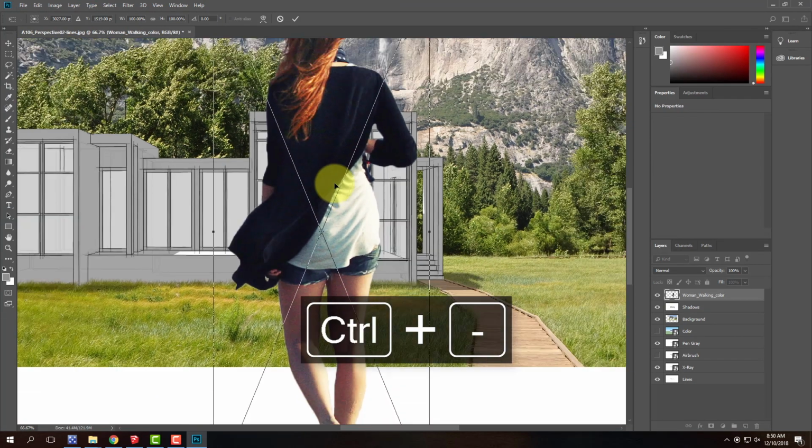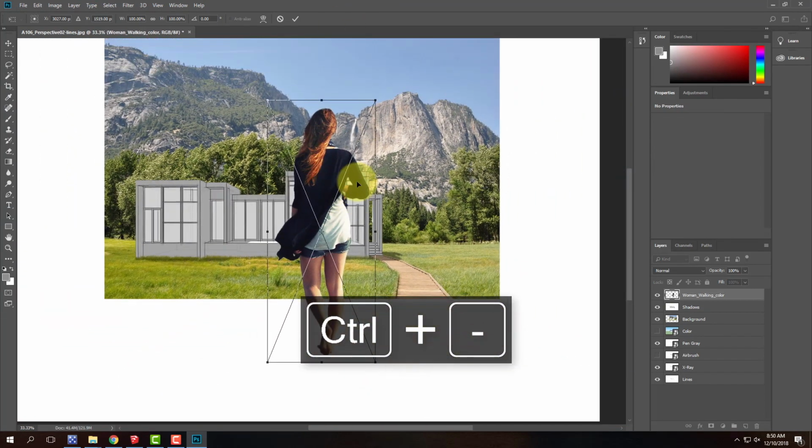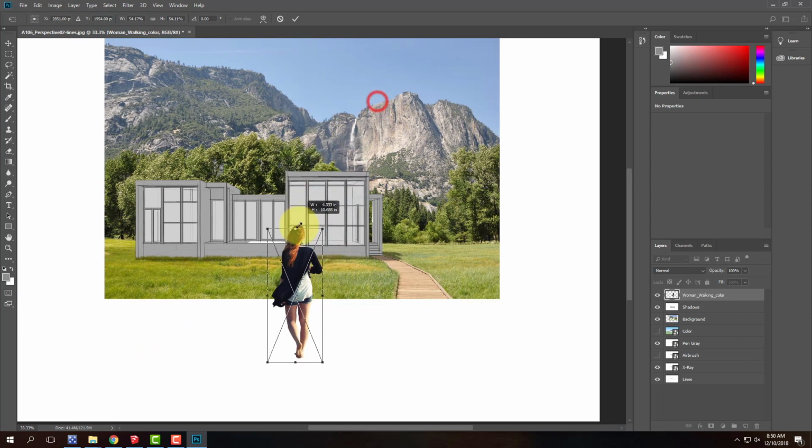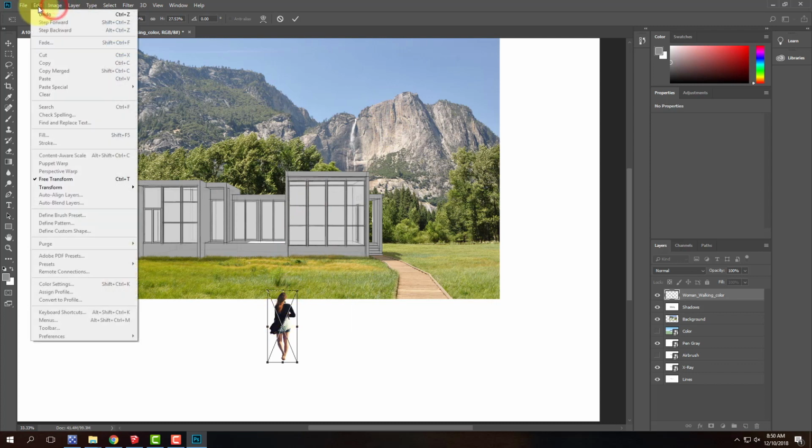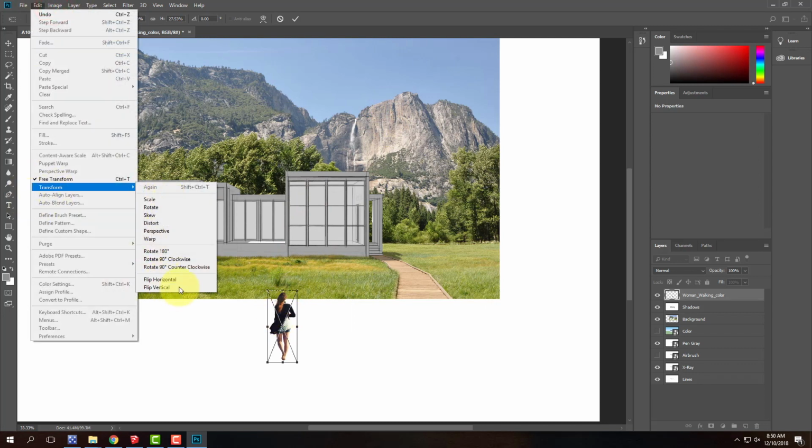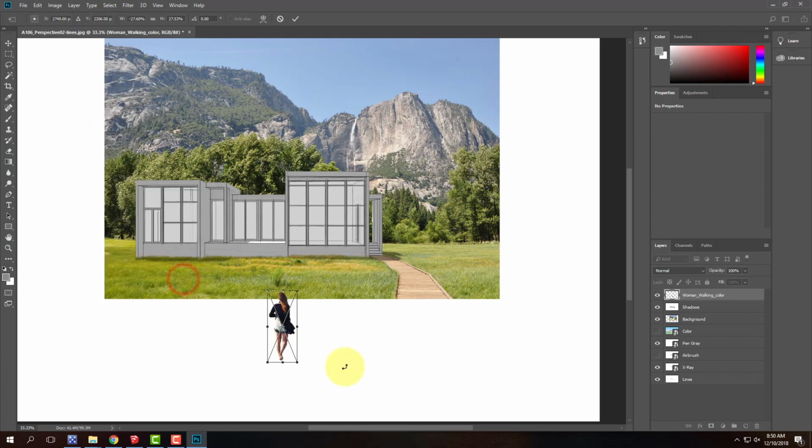Let me zoom out a little bit. She's obviously too tall, and the lighting is on the wrong side of her. So we'll make her smaller. And then we also need to flip her. So I'll go up to Edit, and I'll go to Transform, and I'm going to flip horizontal so that the light's on the correct side of her. The light is a little bit back of where the light is in the scene. So if I spent more time, I could probably find a better person to integrate.